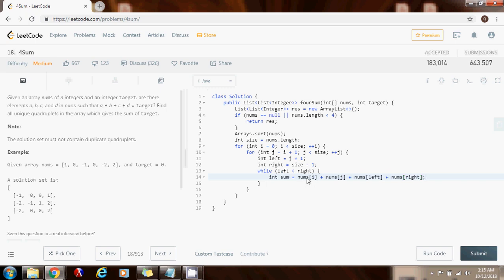So I'm adding up those four numbers, the ones at position i, j, left and right. If the sum equals the target I'm looking for, then I have one quadruplet, one solution.